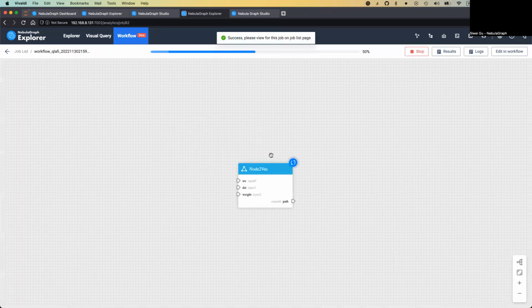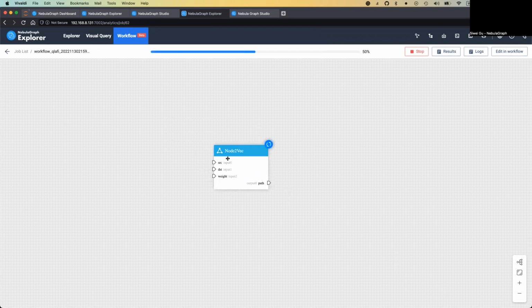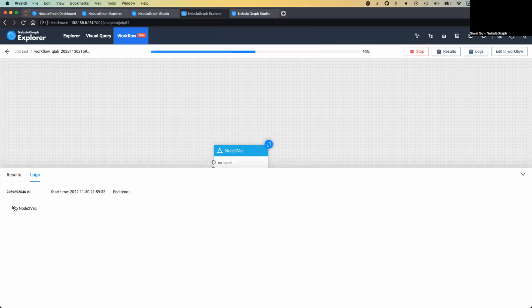And after that, the source of this algorithm is from a space that it will scan the data directly, bypassing the GraphD. It will scan data from the storage D. But on the other hand, you can also do this on top of queries. I didn't do that, but you can. It's possible. And underneath, it's calling the Nebula analytics.